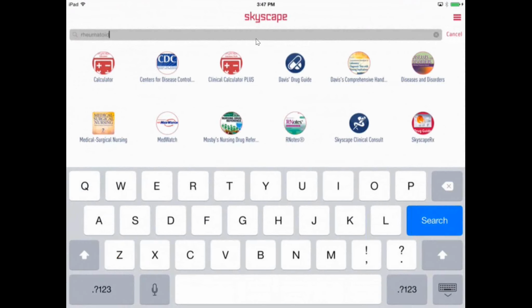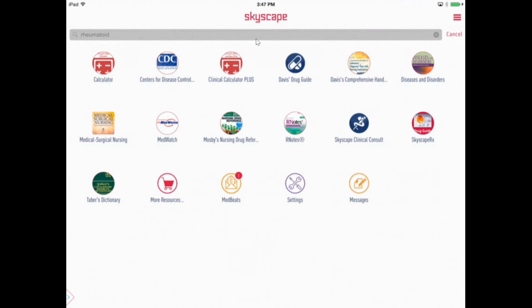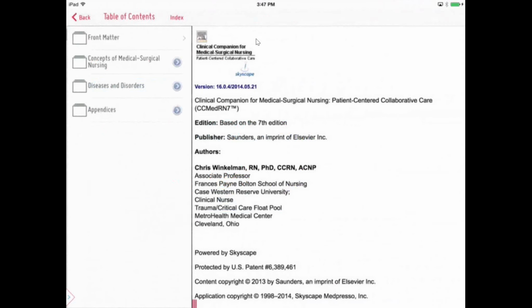device here. And so, for instance, I purchased the clinical companion for my med surg book. I wanted something on here that I could quickly reference. Another way to search would be using SmartLink. So I'm going to open up my clinical companion, and I'm in class. Let's pretend like I'm in class, and the instructor's talking about rheumatoid arthritis.